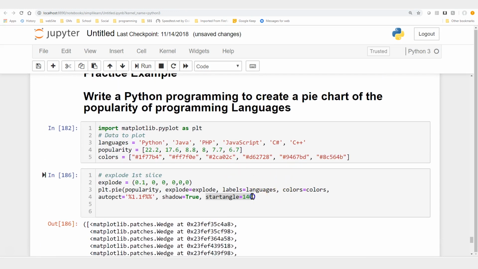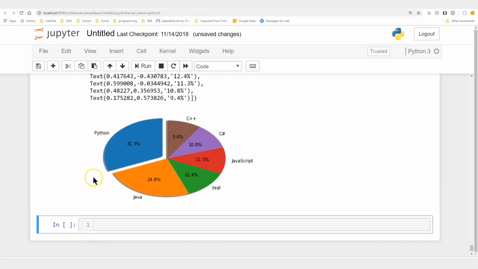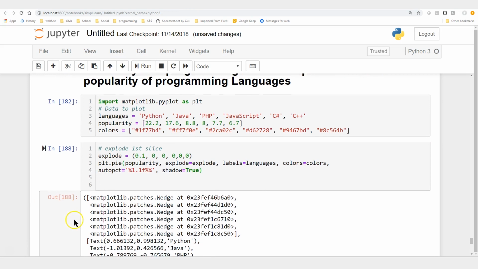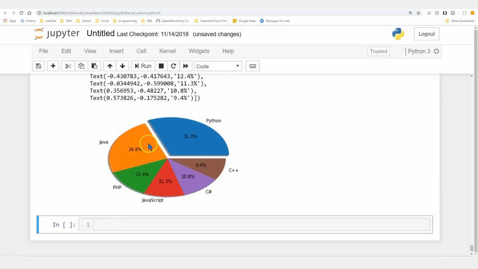We could also rotate this. Let's just do this angle 90. And if we run it, you'll see the blue pie slice moved up a little bit. Actually, let's just take the whole start angle out and run. It'll default to 0, and this is what it looks like if it defaulted to 0. So depending on where you want the highlighted slice to appear, usually you want that to appear on the left because people read left to right. And so it draws a focus onto, in this case, Python and how great Python is. I'm a little biased. We're teaching a Python tutorial, so it should be understandable that we're looking at Python.